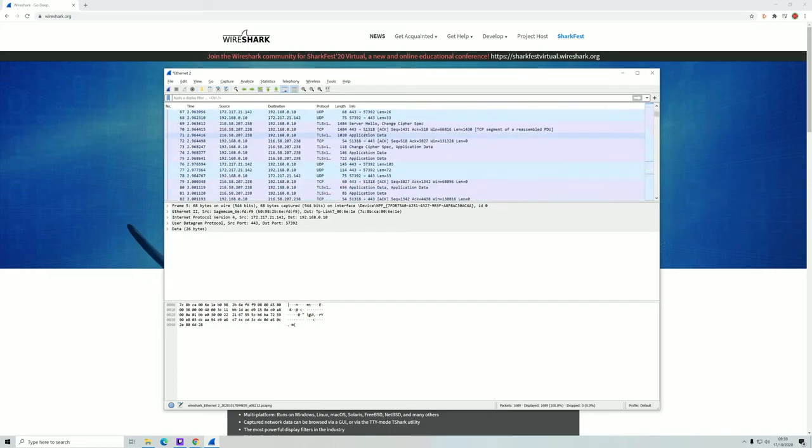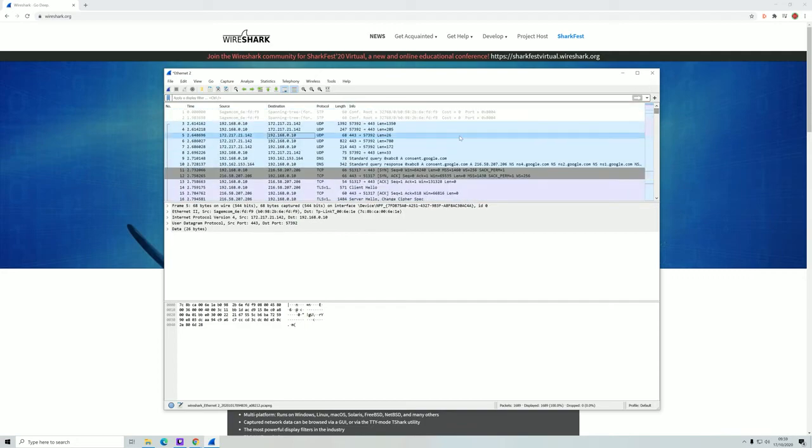As you see here, there's a lot of packages being captured just during the time that we had it running, which was a very short amount of time. You will see that you are capturing a lot of network traffic because all the applications on your computer are running in the background, sending information back and forth. Just because you're not doing anything in your browser, your computer is still communicating a lot with the wider internet or your router. Especially if you are scanning a wireless network where you have your network card set to monitor mode, you'll of course see all the traffic from all devices on that network, which will add up a lot. But you can do filtering on packages in Wireshark.